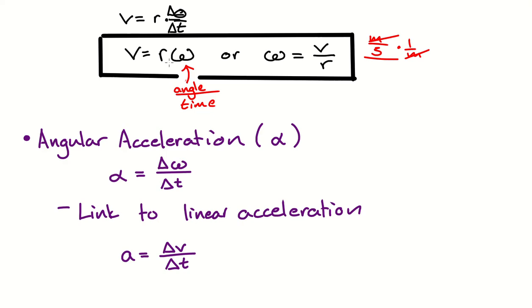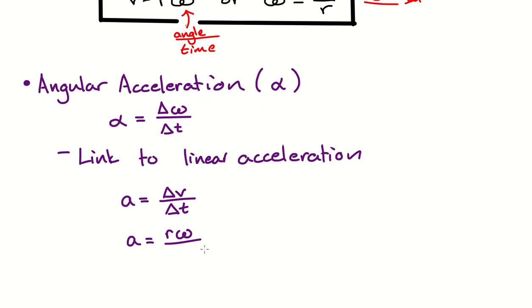I'm just going to substitute this in for this v. So here we go. Acceleration then looks like it could be r omega over delta t. That is just one substitution away. Now, just like we did yesterday, can I split a fraction? I think so. I'm going to work up this way just to save a little bit of space. If I split up this fraction, I could either have r times omega over t or r over t times omega. Either one works. I'm going to propose that we should use this one, r omega over t.